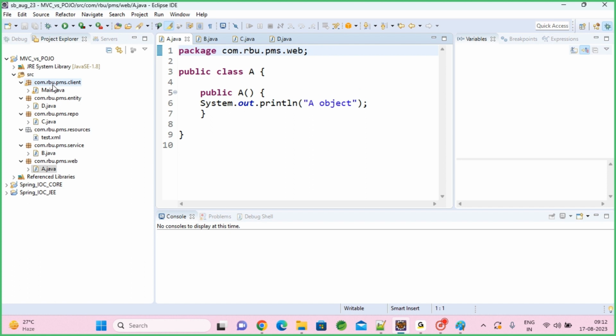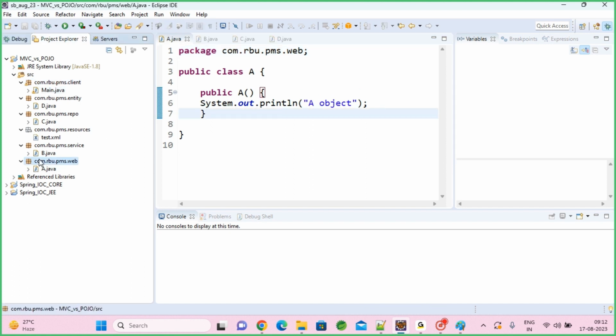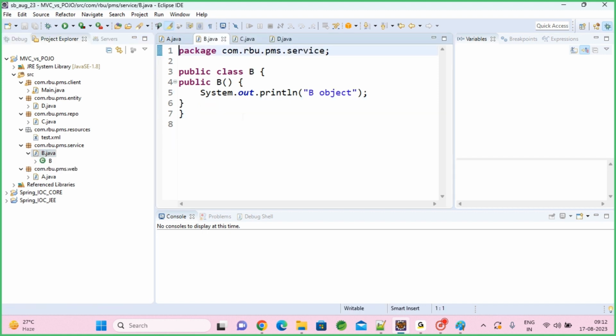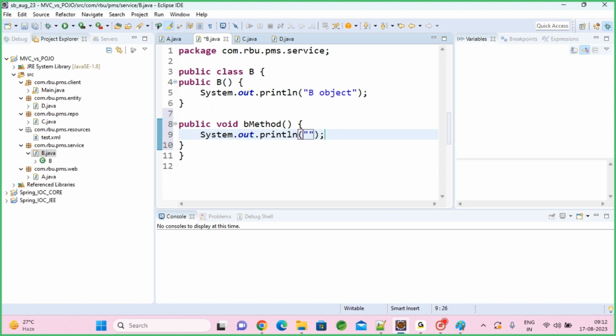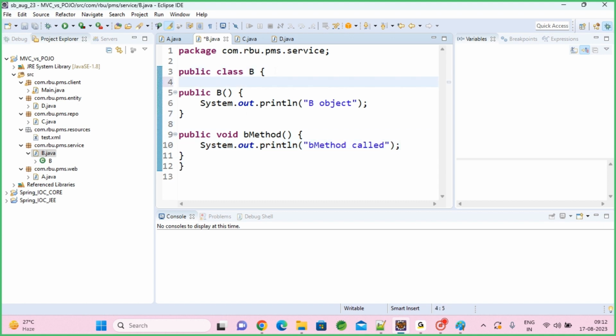Generally we call by creating direct objects. Say I have a method in B class, public void B method. Consider this is your business method.